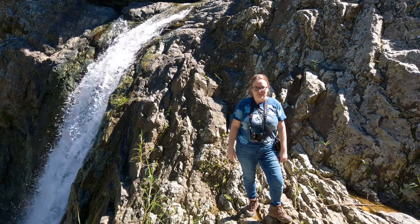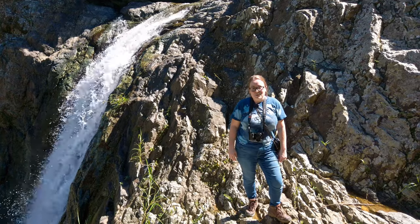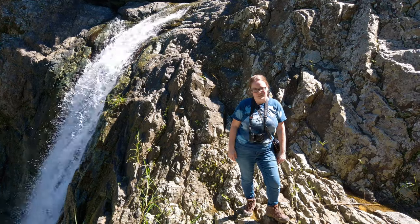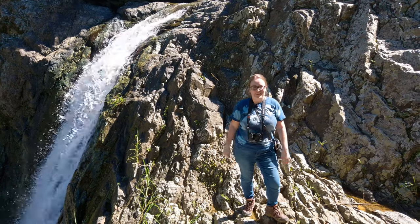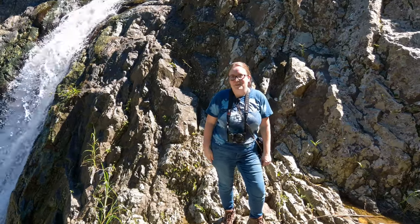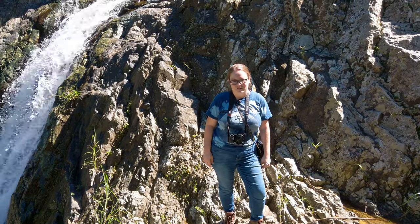This is Rio El Ataud in Adjuntas. It has some beautiful waterfalls, and these swimming holes look really clean and wonderful to take a dip. We would totally jump in if we weren't going to some more swimming holes later. So if you can come here with your family, I'm sure they will all love it. It's gorgeous.